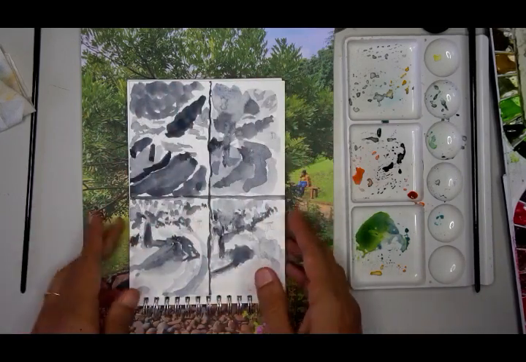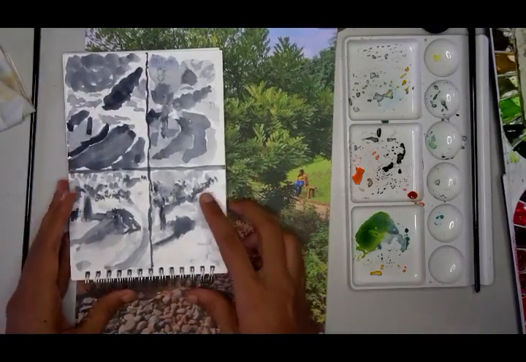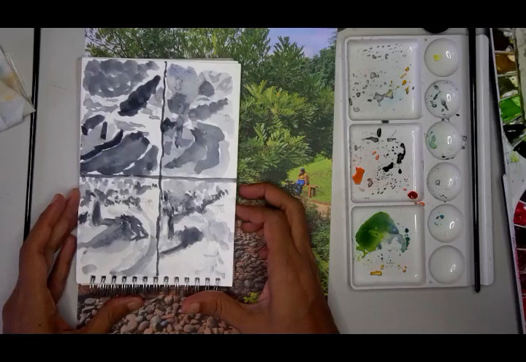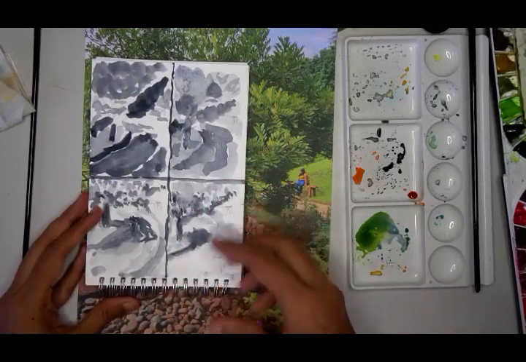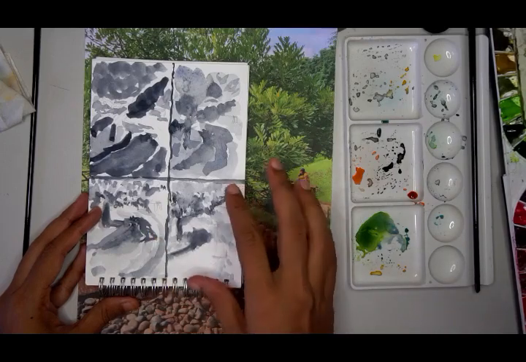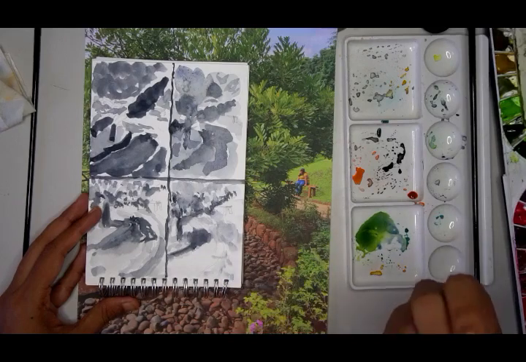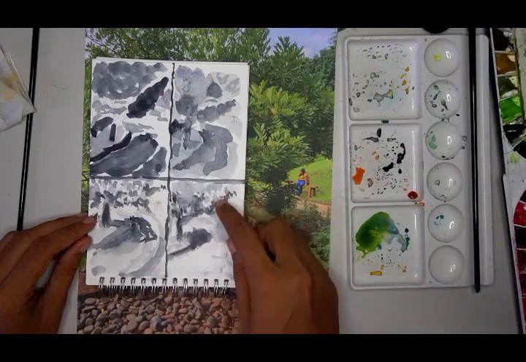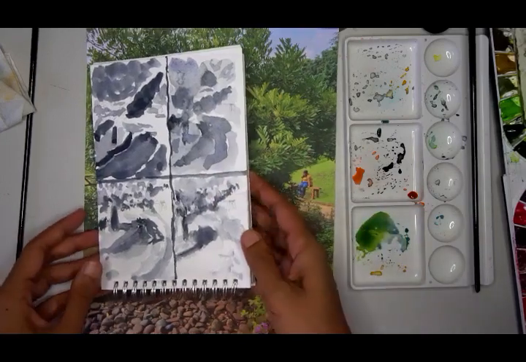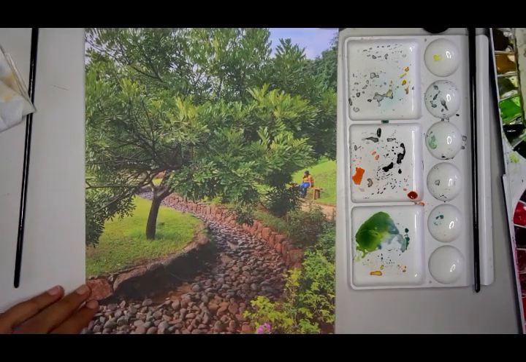There's just one more point I would like to add, that when you are doing this, you need to see that the darkest value is placed near the lightest value in order to create a contrast that will make the picture pop out. So now you can see here I've got the darkest value next to the lightest value, and then the midtones are coming around. So this is a good tip to see how your painting can really look effective.